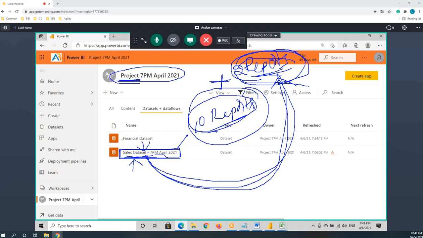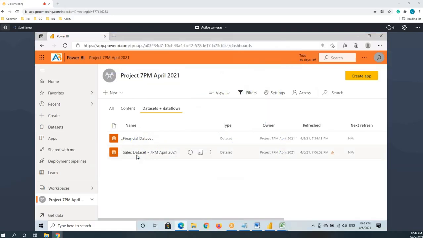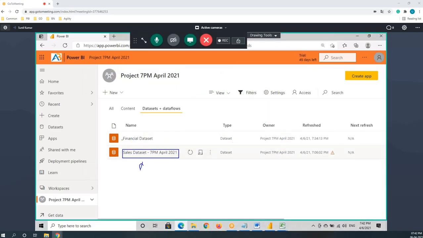Even for these 2 reports, I want to create them on top of the same data set. Along with the tables you already have, you might need some new tables, or along with the DAX calculations you have here, you might need some new DAX calculations. In the 2 reports I need to create, they might ask me to create some additional information. At that time you need to make some changes to this data set.